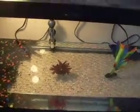I don't know what to feed him. I've got him several things for him and the other one, but I don't think they're eating it. Or at least I can't tell. Just looks like it all gets kicked up into the rocks, and that doesn't help so well. But yeah.